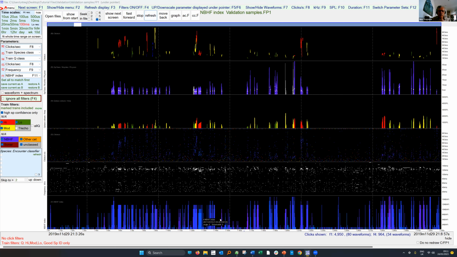So suddenly the porpoises show up because they've got a high value for this index. This index is just a composite, a number made up of things like how long the click is, is it the right kind of frequency, is the loudest cycle in the click in the right place. We can see that we're getting very high scores here, and we also see that there are gaps. So that's as the beam leaves the hydrophone, you get gaps.